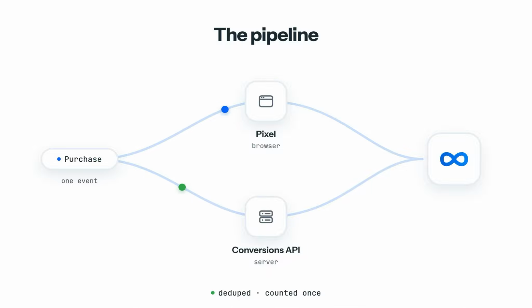So that's the whole engine at a high level. Next, we'll explain how the pipeline works and how the data actually gets back to Facebook. So we know that Facebook wants your conversion data. The next question is how that data actually gets to it.